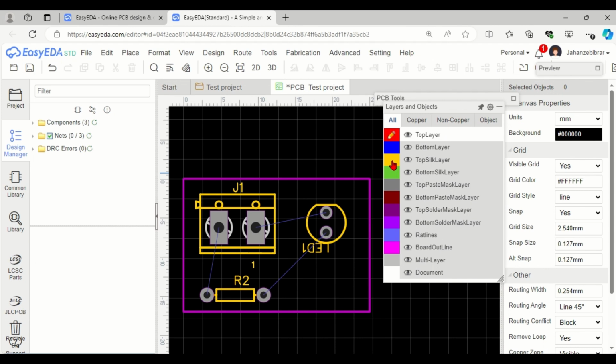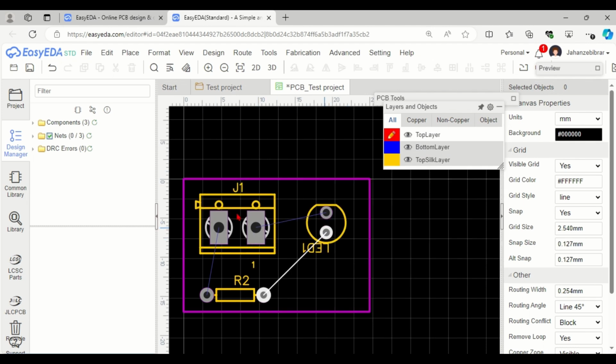Then you have another layer, it's called silk screen. I feel like I've mentioned what it is in the lab. This shows you your components' outline in the top layer. Alright, so this is top silk screen. There's another bottom silk screen layer. It's in green, but we don't see anything here because all these components are through hole and they're intended to be placed on the top of the PCB.